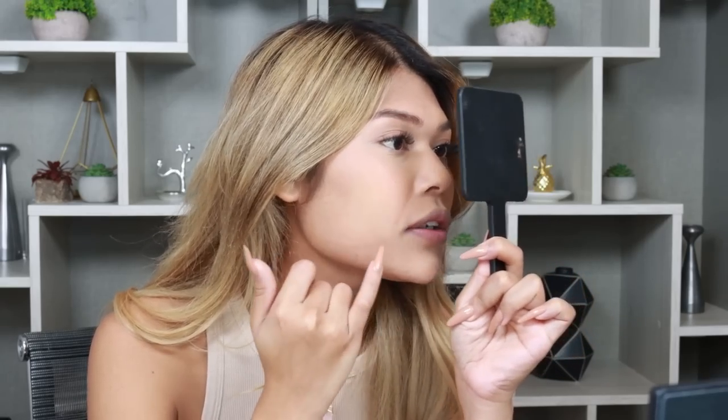Let me zoom out. Oh my god, ang ganda. I'm speechless! Kasi I have never been blown away by a pressed powder ng ganito — I am actually shook. Hindi siya mukhang dry. Kasi when it comes to my under eyes, maarte ako — I hate pag nagka-crack yung under eyes ko, it makes me insecure. Medyo may coverage nga siya kasi medyo natakpan yung blush, but you can still see it underneath. I have no words. Like even up close in the mirror, I'm literally looking at my skin — it doesn't look like makeup. I'm so excited! Tama-tama kasi lalabas pa kami today, so I feel extra confident and extra cute.